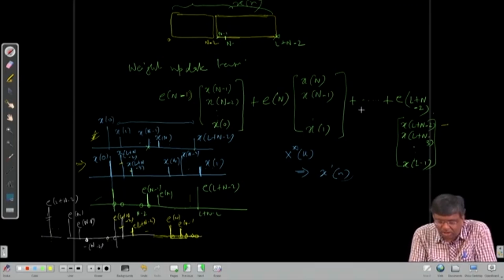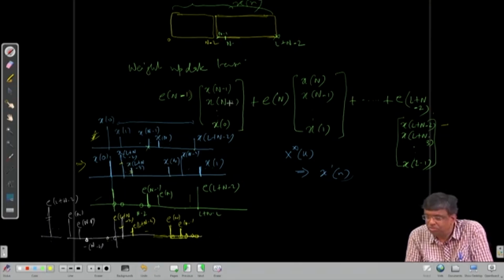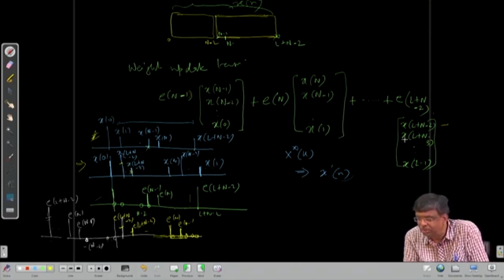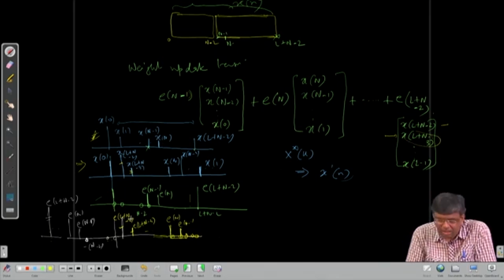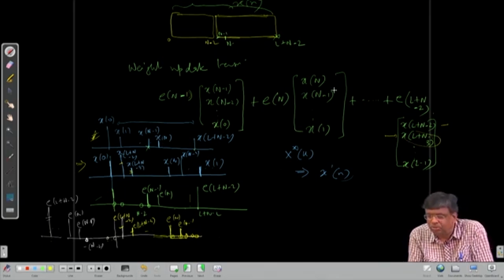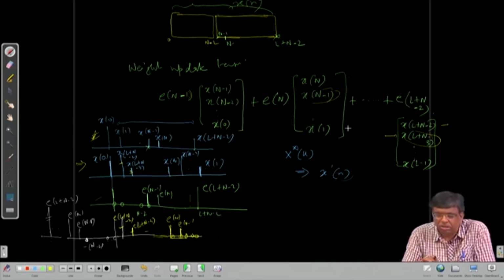Then you shift it to the right. So, 1 zero comes in. So, E of L plus n minus 2 now multiplies the next sample, the second guy now. Similarly, this into the second guy, this into the second guy. So, this second row is evaluated. And this you go on doing, how many shifts? I need 1, 2, 3 up to n, because the filter length is n.